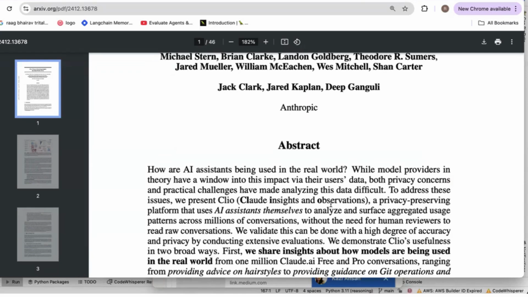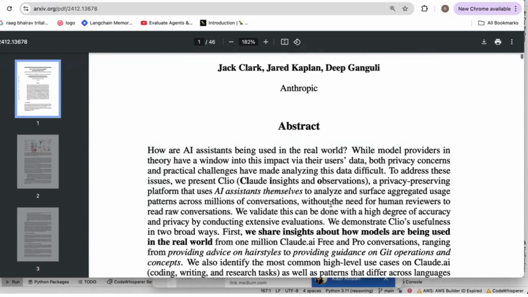Are there any harmful interactions, right? How can I cluster those interactions into similar conversations? I group them to see if somebody is trying to mess with my agents, if somebody is trying to jailbreak the agents. And overall, how can I ensure that the interaction is happening in a safe and secure way?